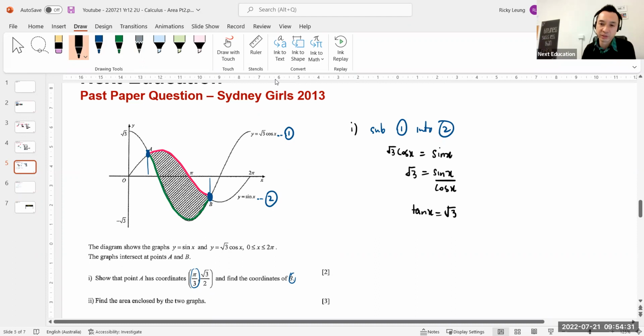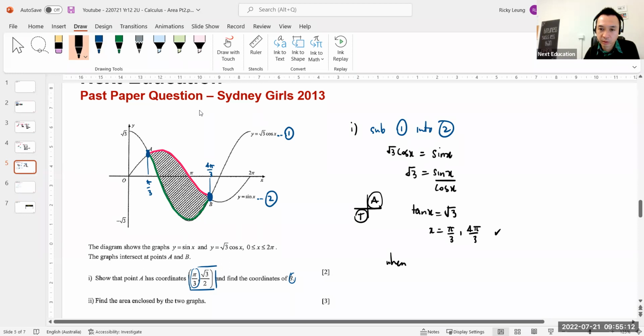Angles of any magnitude, all stations central. Tan is positive in the first and the third quadrants. I'm sure you guys know how to solve this. You get pi on 3 and also 180 or pi plus that. So what's that? Pi plus that is 4 pi on 3. Perfect. So it looks like those are going to be the two x values, pi on 3 and 4 pi on 3. Now, they just want me to show coordinates, so I've got to find the y values as well. Once you do that, that's probably 2 marks, and that's probably 1 mark.